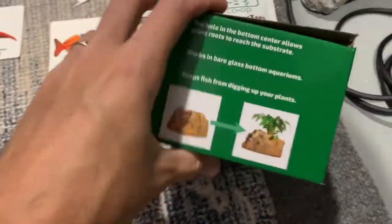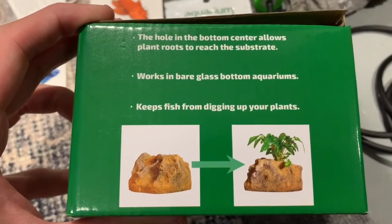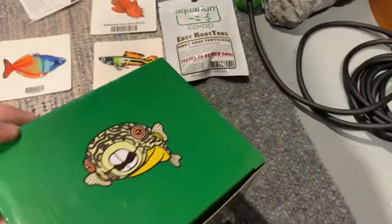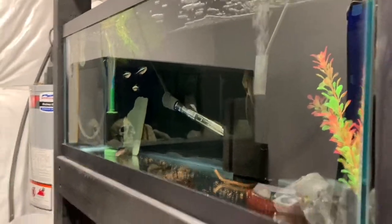You may have seen this on Aquarium Co-op's YouTube channel, but it basically prevents fish from digging up plants, and it also looks really, really cool as well. So this is probably going to be something that I will utilize in this 20 gallon tank, which right now I'm using as a quarantine tank.